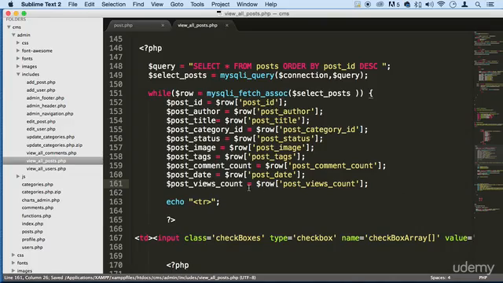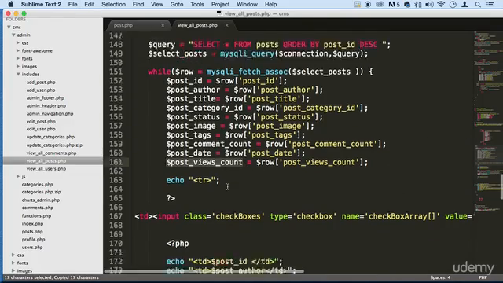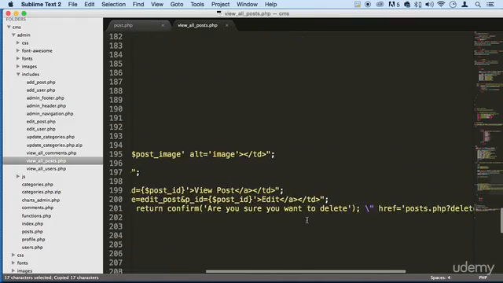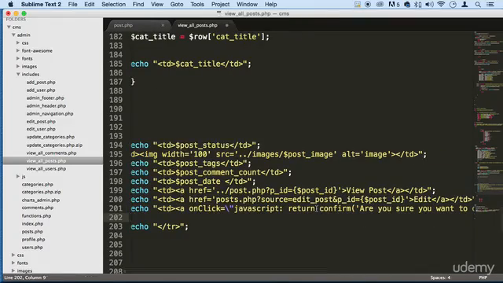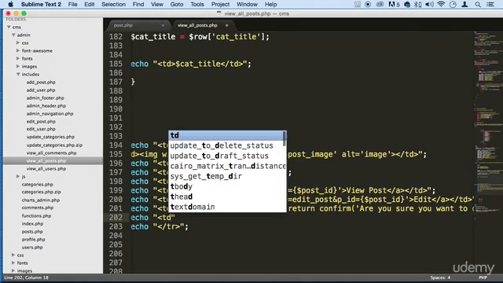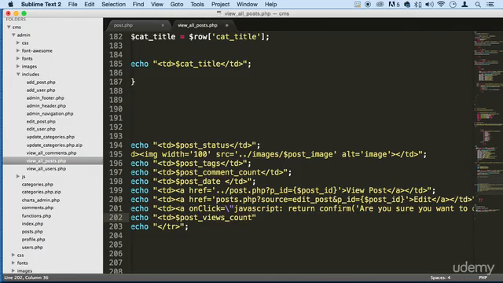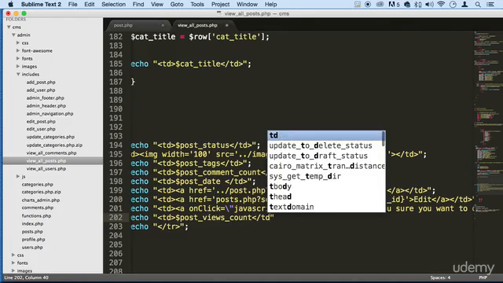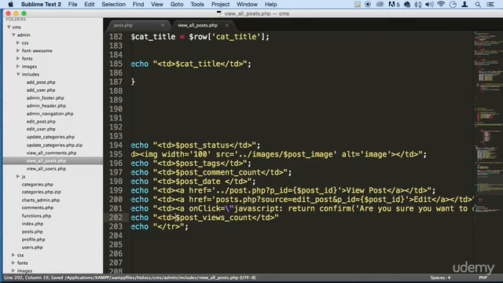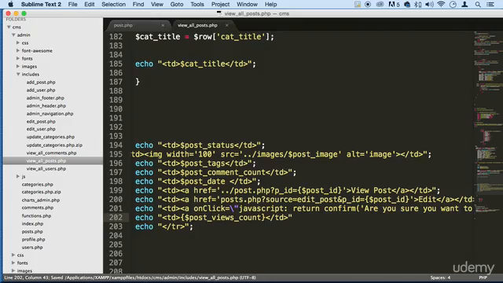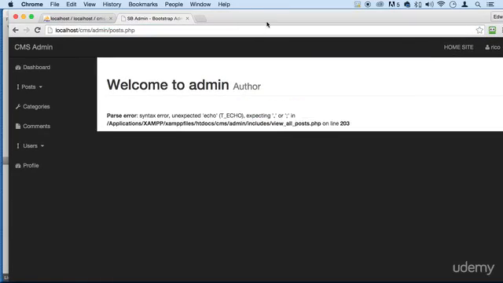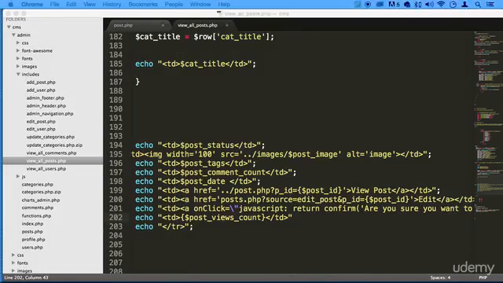Let's display this down here by doing another echo, with a td, paste that variable, and td again to close it. I put curly brackets around it because it differentiates the variable from the HTML elements. We refresh and have an error, because I didn't close it with a semicolon. There we go.